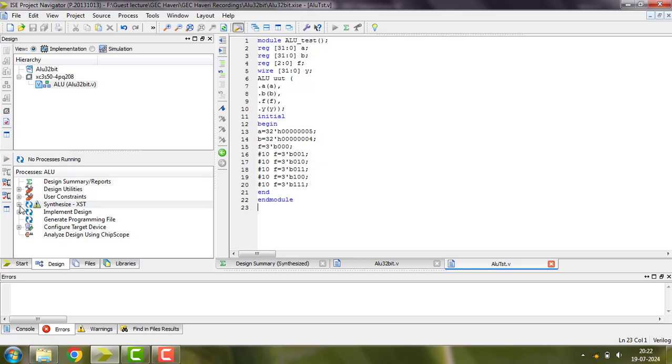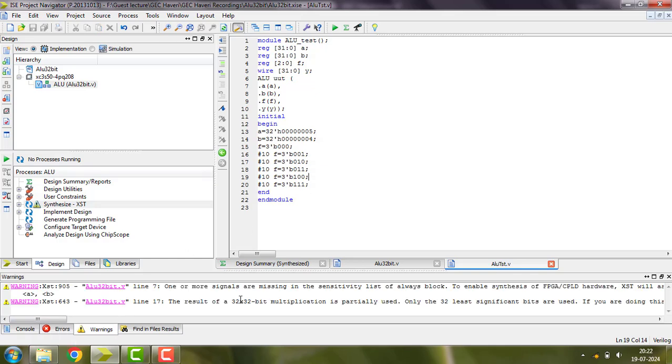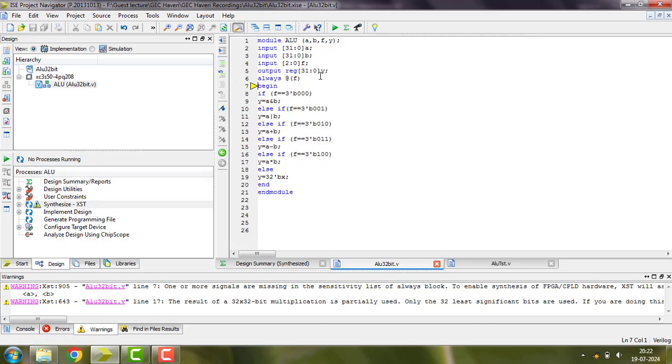Next, I have some warnings because all combinations are not covered. You could see that 101, 110, all those things are not covered. So those warnings, one or more missing signals, you can find all those things. In the ALU 32-bit, you could see only F is in the sensitivity list.